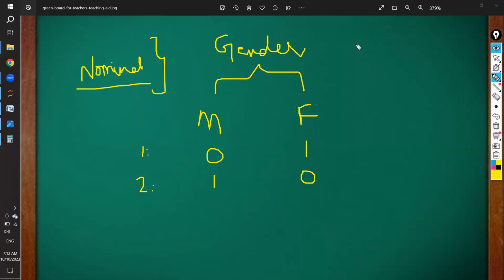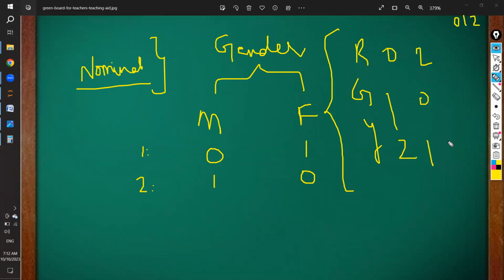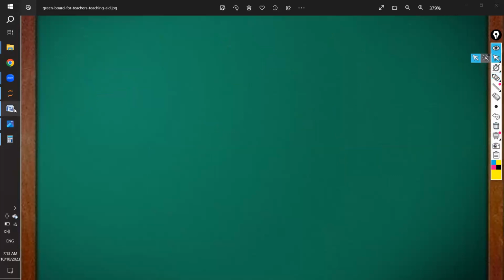it's called nominal. For example, red, green, yellow, colors. Obviously, these are categorical, and I want to represent them with some numbers. How many numbers can I take? 3 numbers, 0, 1, 2. So you can take anything, 0, 1, 2, or any numbers. That's fine. It does not change the importance or the value of any category. Anything works fine. So this scenario is called nominal. These are the nominal encodings, or nominal values.